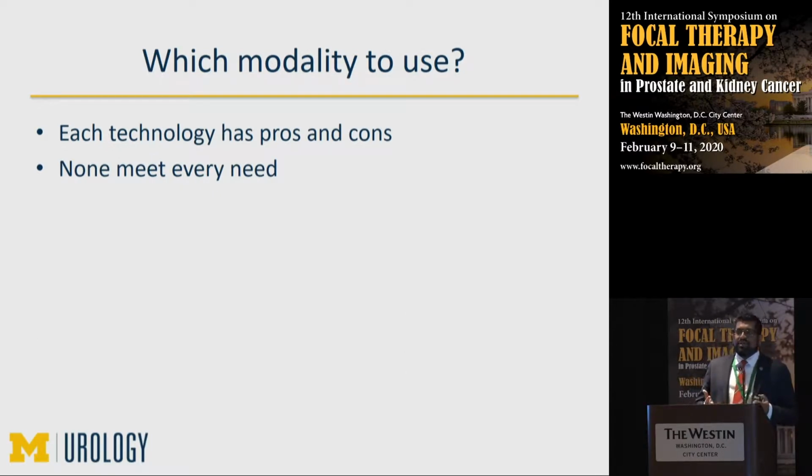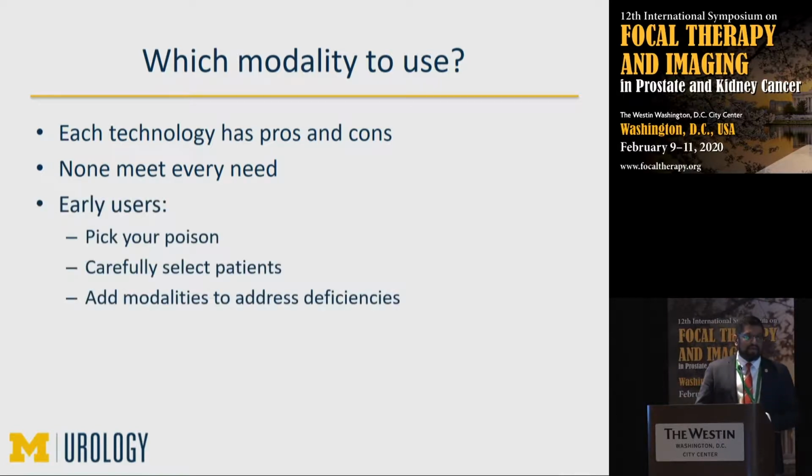So which modality to use? You can't really pick winners or losers here, because there is no single technology that meets every single criterion that I listed. What I would say for early users is that you pick your poison, you pick your initial technology, and you understand its limitations. You carefully select your patients until you get a strong experience and confidence in the level of treatment and the outcomes that you're trying to achieve.